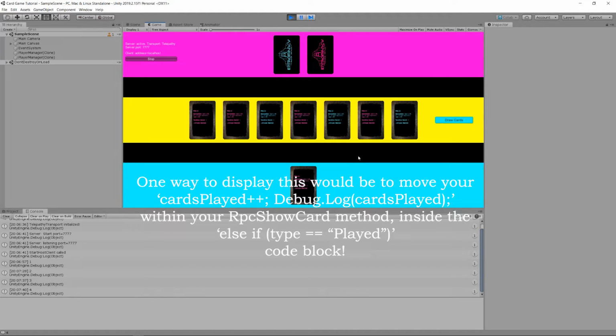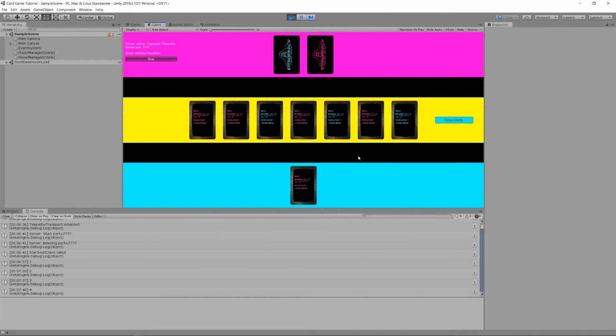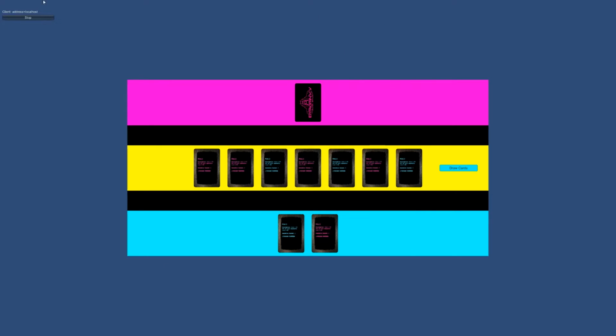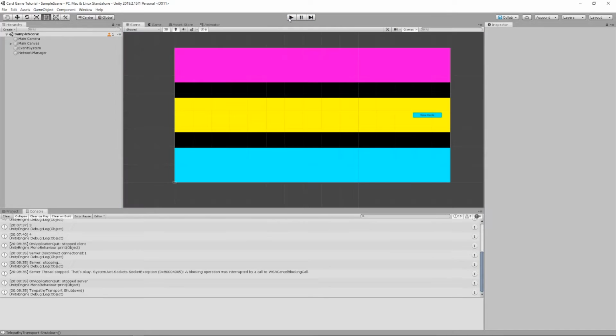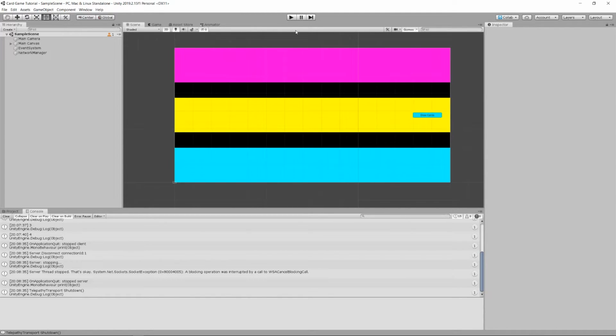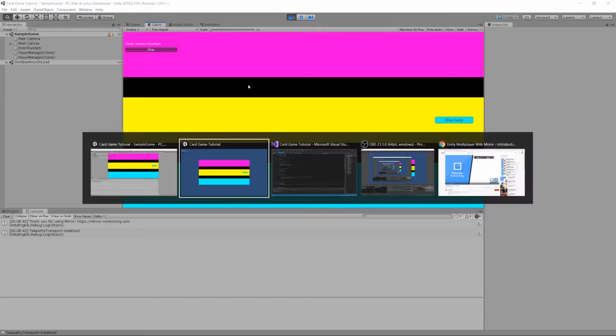That's especially useful if I have health that I want to be synced. Cards played is just an example, but it's not exactly useful for me here because I'm not able to see how many cards you've played in this build of it, whereas I can see them when I'm playing as the host. Similarly, let's just switch things around. You're playing as the host and I'm playing as the client. We've switched things around here.